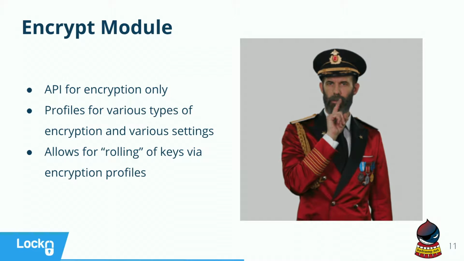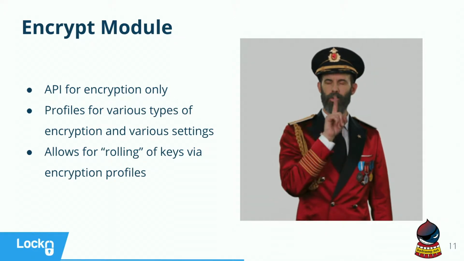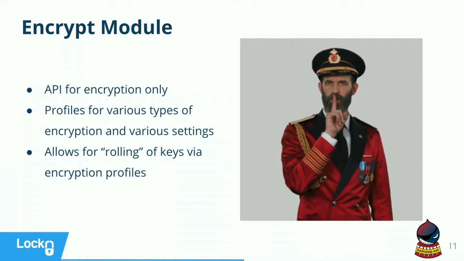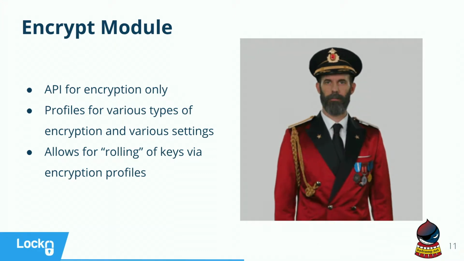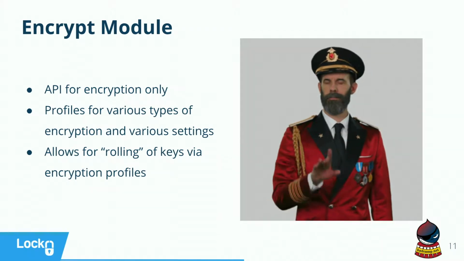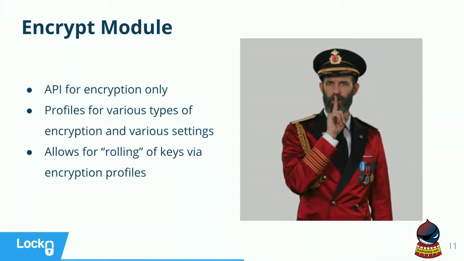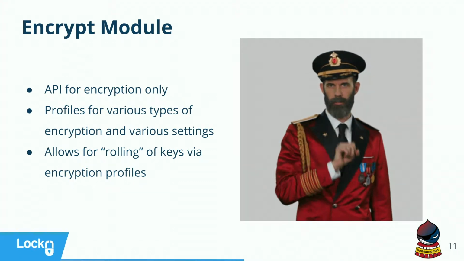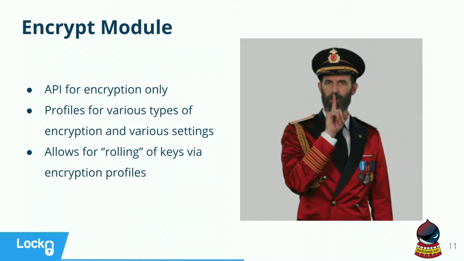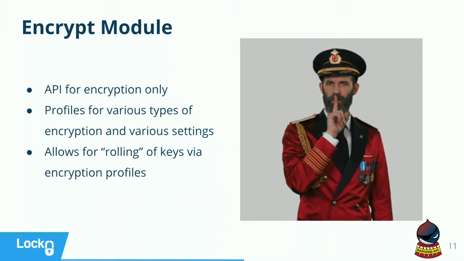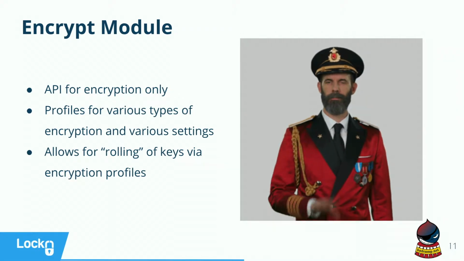And so what that allows us to do is, when we save a piece of data into Drupal that's encrypted, we say it was using profile number 1. You can create profile number 2, set it as the default, so anything that calls encrypt is now going to be calling profile number 2. Anything that gets decrypted, we don't look to what's the default, we look to what it was encrypted with. And so it allows you to slowly roll the encryption in your system, so you can actually roll your keys and set policies.